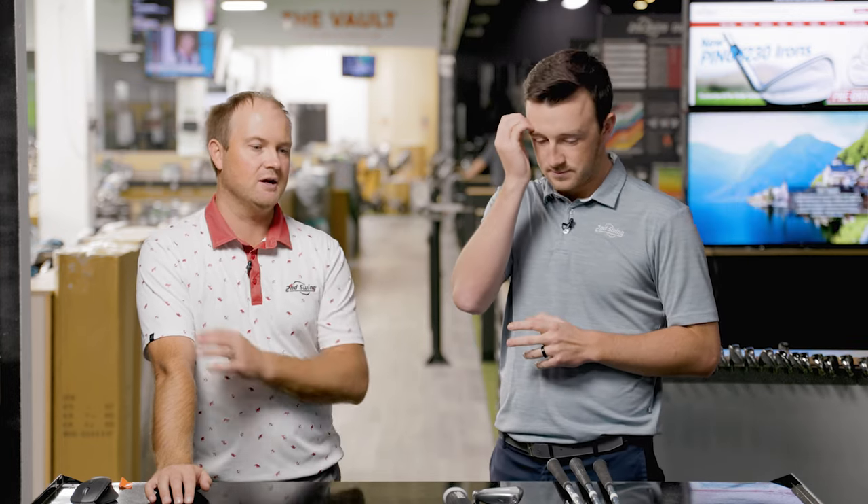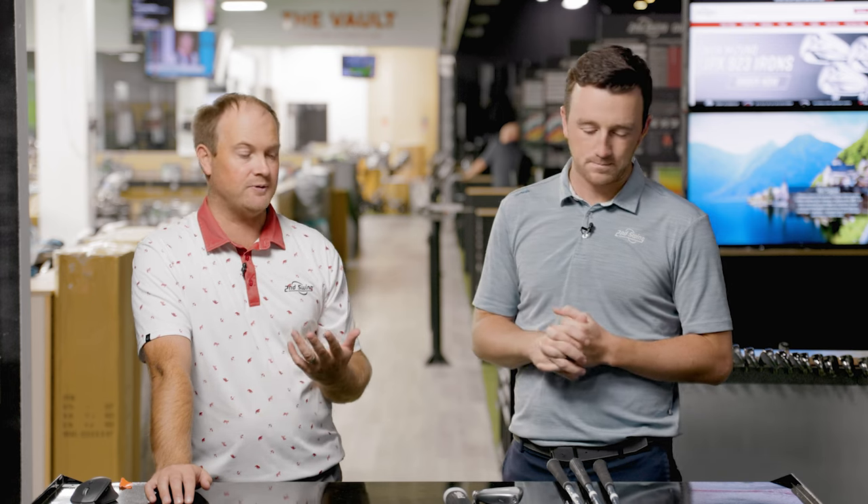Let's talk about shaft flexes, club speed, and tempo. Typically if you fit into a particular golf shaft, you have a type of tempo, a certain amount of club speed, or you're looking for a certain trajectory. True Tempered Dynamic Gold is a unique shaft — it's been out for a long, long time. It used to be put in stock iron sets sold off the rack even before club fitting was a thing. The guys on tour are still using it. X100 is probably the most popular shaft still on tour.